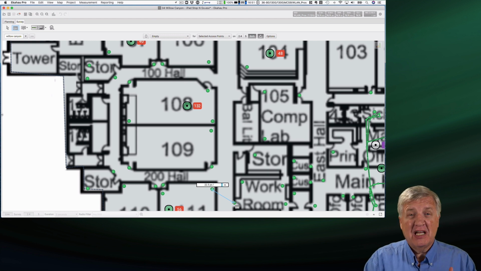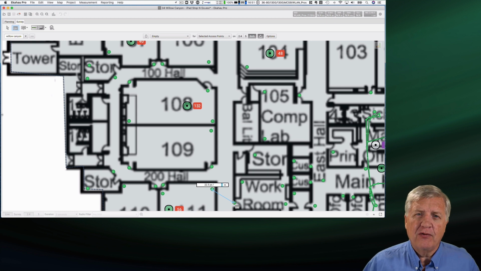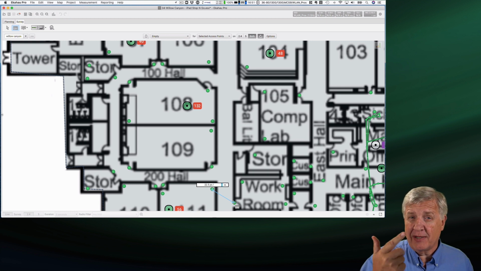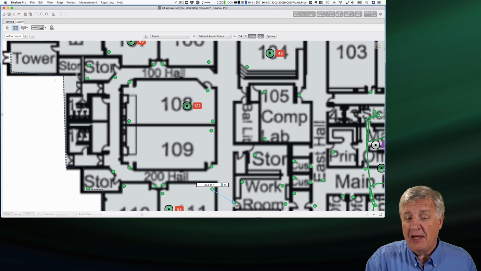The spectrum analyzer collected all the spectrum data all the way through. Active survey, including roams, was collected all the way through. With stop and go survey, though, you felt like you were in control because you didn't want to walk and click properly and follow the rules: click when you start, click when you stop, click when you turn. And you ended up with less data.